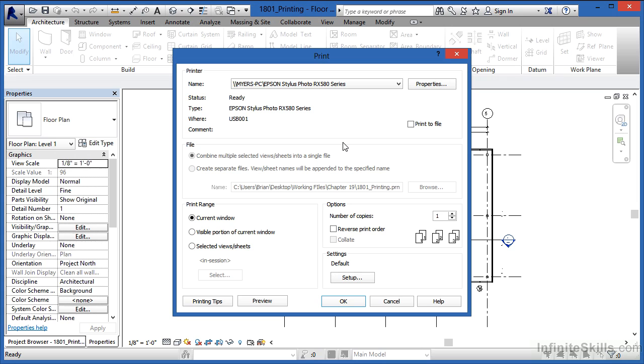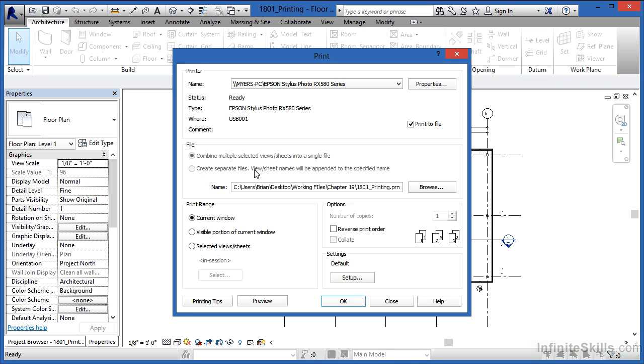Now, if you want to print to a file, such as a PDF file, you can do that by putting a little check mark right here where it says Print to File. When you do, if you have the right settings going up to that point, you'll have a couple of different options available here underneath File. The first one is going to be combine multiple selected views and sheets into a single file. What this means is that you can print yourself a multi-sheet or multi-page PDF file.